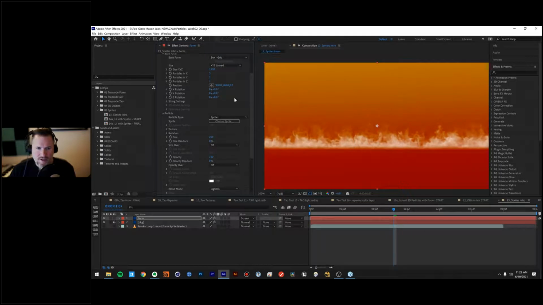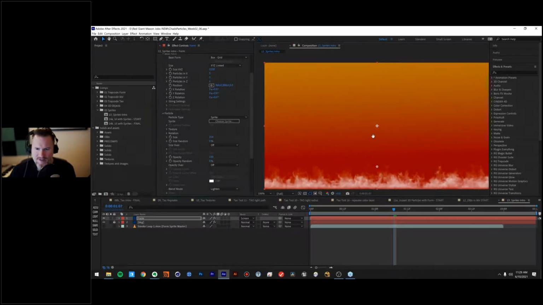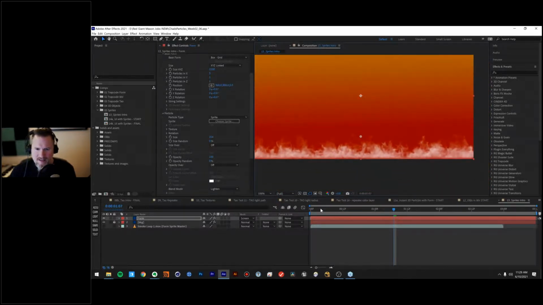There we go. So you can see here, I'm going to lower the position, get down to the bottom. We have this very cool effect because of sprites. This looks like a movie. We put some VFX footage down at the bottom, but in actuality, this is a particle system. We're just playing around with the sprites, the custom particles, which is really, really awesome.